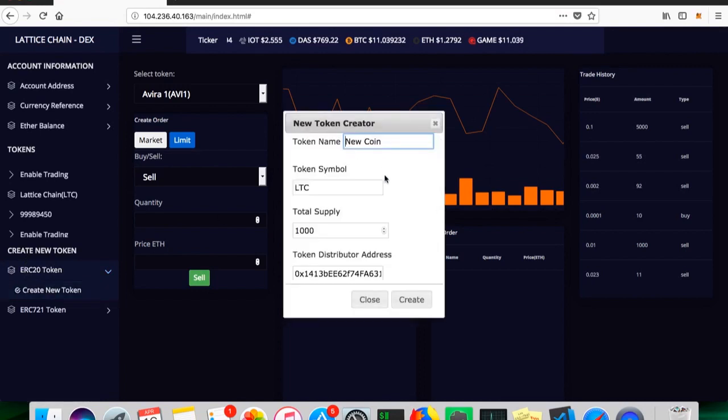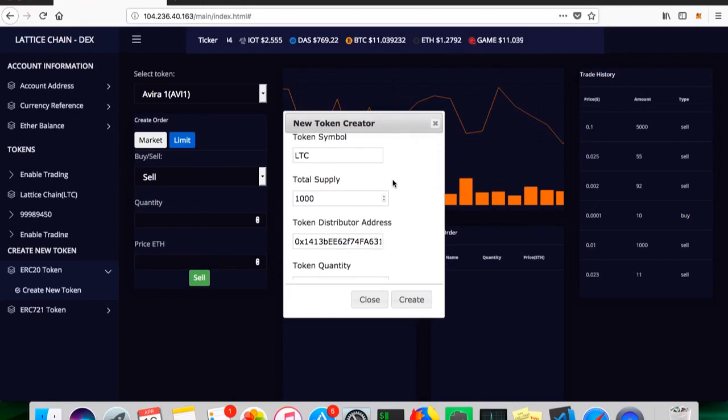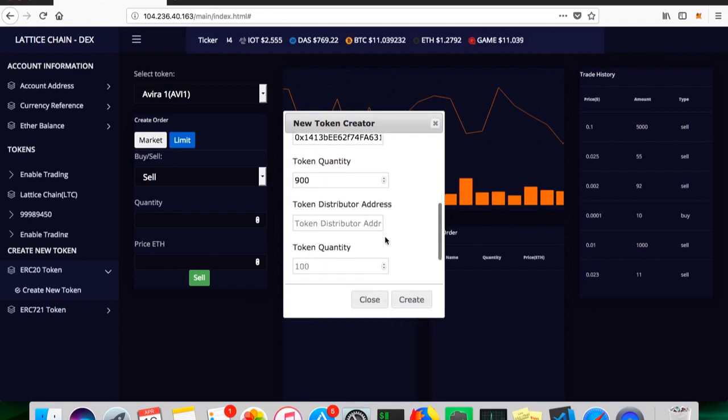So with that click, we can see there's a new token which can be created out here with the total supply along with the token symbol. And the best part, in case there is any user who wants to redistribute these tokens at the point of launch to various distributor addresses, then even that is possible within this exchange. As you can see, add distributor allows us to add new distributors to the list, and then eventually further partition the coin for distribution. I will come to this part once we are done through the entire journey.